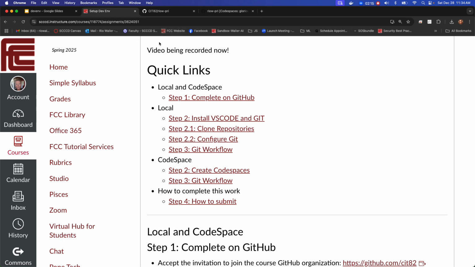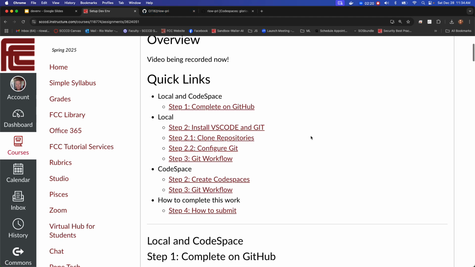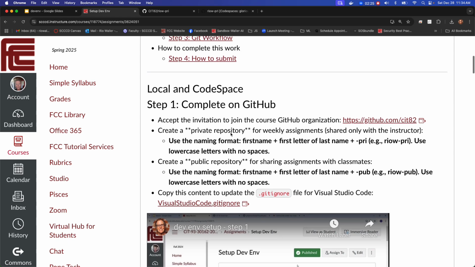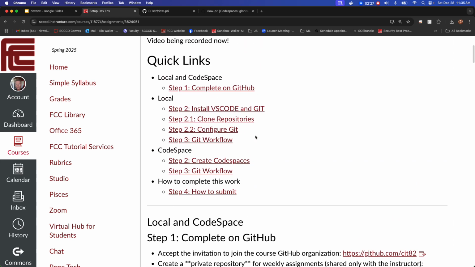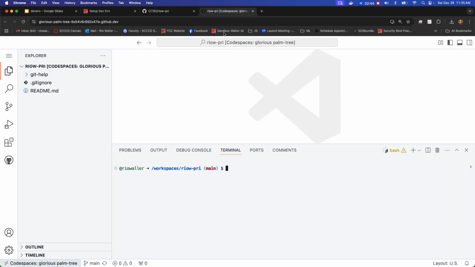So the first thing I'm going to talk about here is the end result, what it's going to look like in the end. You need to follow all the steps, understand the timing of everything the best you can, and then work through it. And when you're done, you will have a private repo in our course organization. Again, remember, you're looking at the end result. After you create that repo, you're going to create your CodeSpace. I've actually ordered these differently to show they are different, because they are.